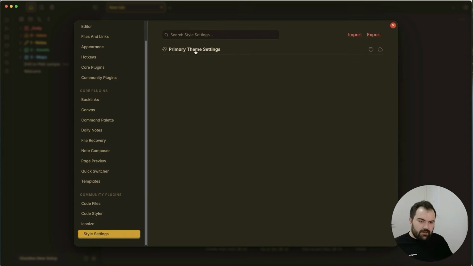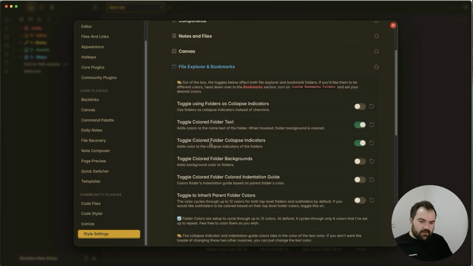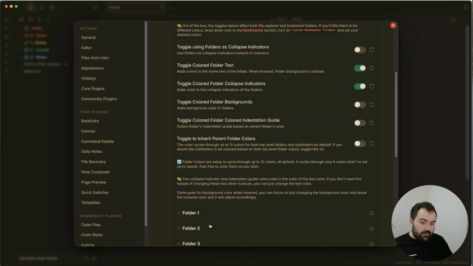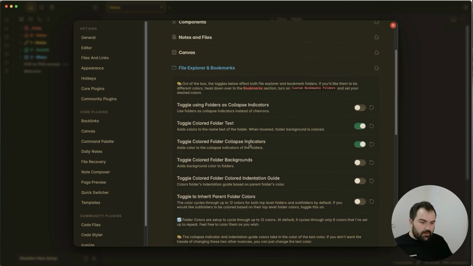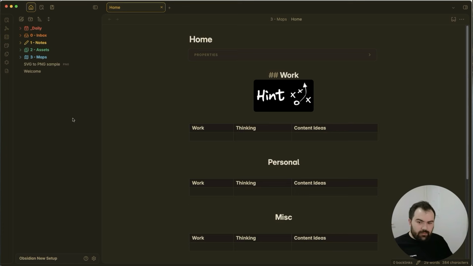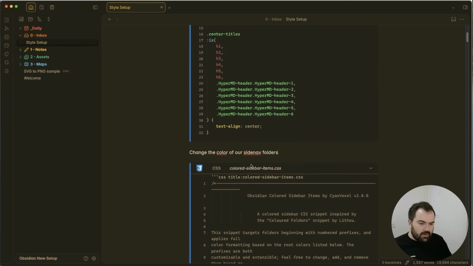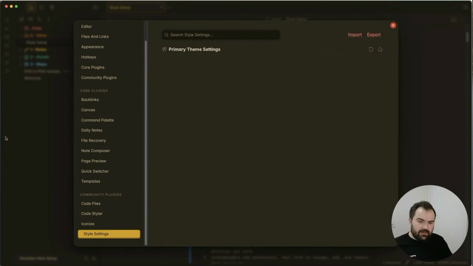But the other thing that I didn't realize that I had also done is inside of the File Explorer and Bookmark section, you can actually toggle some of this stuff on here, and that can actually drive a lot of those colors too. So that's actually great. You can change there to be backgrounds on them. But yeah, suffice it to say there's a ton of options in here as well that you can use to set that up. I actually do like this. Those defaults actually feel pretty good to me. I'll include this as a snippet that you guys can go and check out. While this is definitely one way of doing it, it's not the only way. And so that's actually really where style settings can come in and do a lot for you.